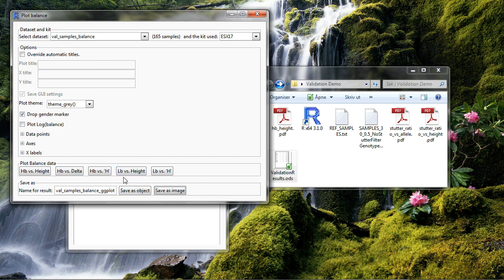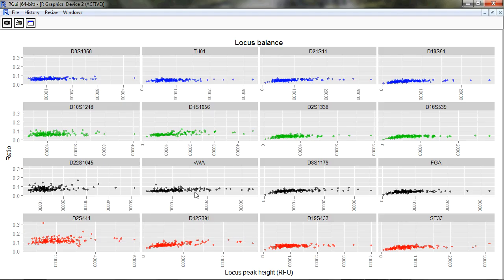Then we plot the locus balance. So now you see that it's quite close to the optimal for a 17 locus kit. The optimum inter-locus balance is 1/17, so it's close to 6% or 0.06.